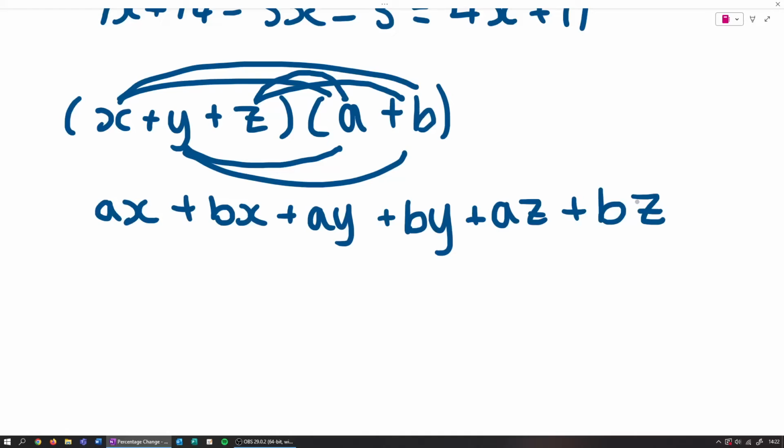Once you get it down, you won't even have to think about it, and it can come up in equations. Now, going back the other way and putting these expressions into brackets is called factorization, and I will make a video on that shortly.